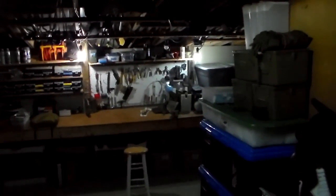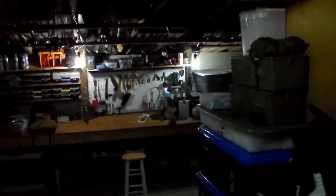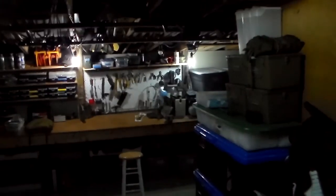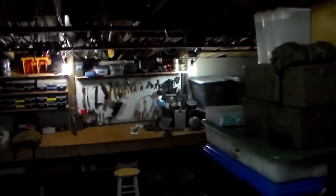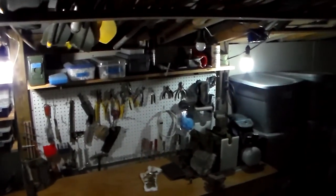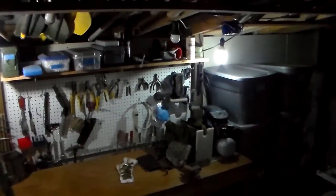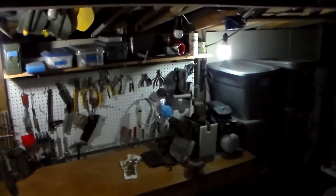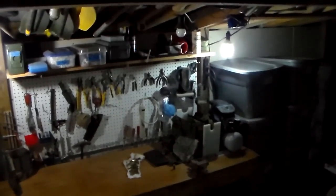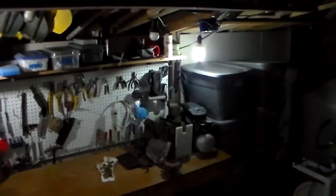I want to show you some lighting in my shop. I actually have probably more lighting in the shop for emergencies than in the house, just because there are a lot of things I need to do. Especially in an emergency, I'll be working a lot of hours trying to get things done. I have two separate systems and they are the Harbor Freight systems. Harbor Freight has done a wonderful job for me — I've had great results with four complete systems, and they are working great. I have two systems in here.